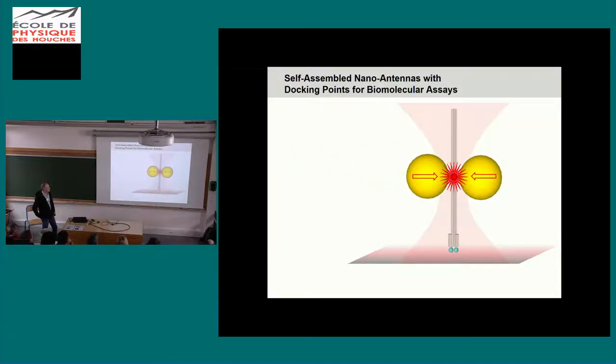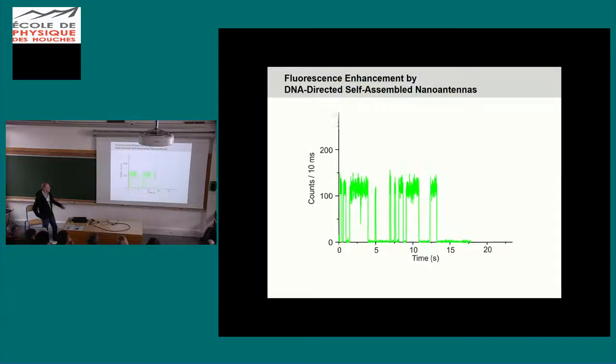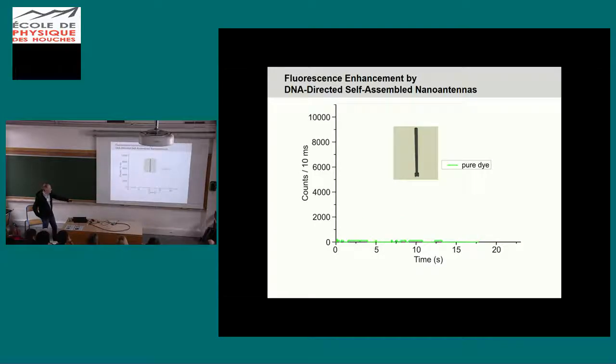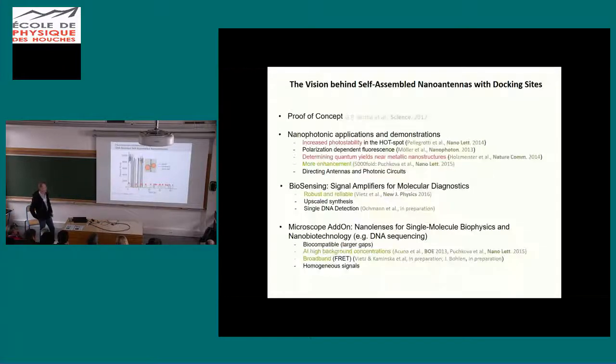And to realize this, we used DNA origami to place the dye molecule there, and then to place these nanoparticles. And so this is how it looks in the EM with the DNA origami particles, and they have a gap of 20 nanometers, and you don't need lithography or anything. So this is the old dye blinking zoomed out. You can place a dye molecule here in the middle, and then you place one particle, the intensity goes up by about 8-fold. And then you place 2 nanoparticles, and the intensity goes up by another 10-fold or so. So you can make single dye molecules extremely bright.